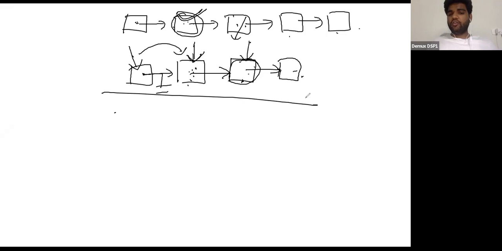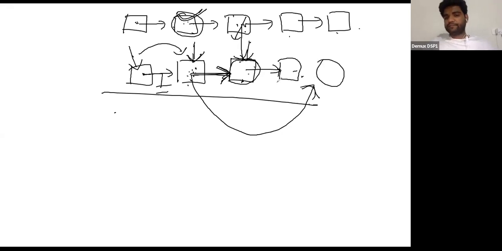Now the problem in this question is that for a given node, you can populate the next pointer because you know the next node, the corresponding node, but you cannot populate the random pointer of this node. Why? Because this random pointer might be pointing to some node which you have not yet mallocked.